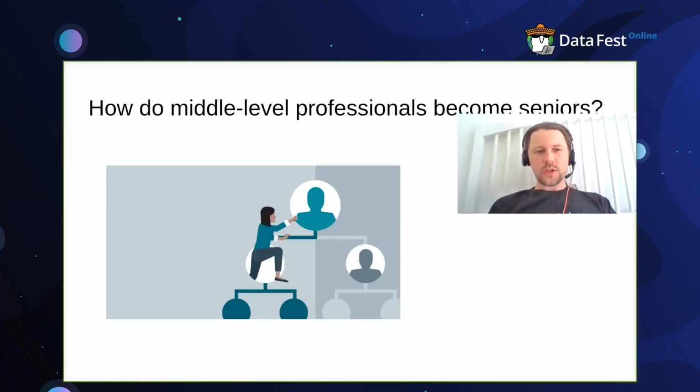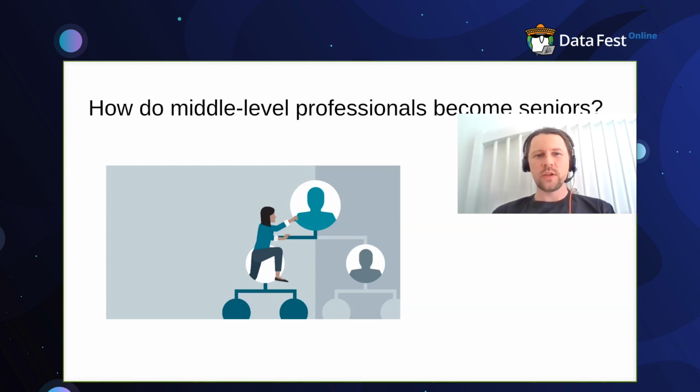Usually when somebody asks me, hey, how do I become a senior? What I answer is that to become a senior officially, you need to become a senior unofficially. Usually it means you act as a senior and then you'll eventually be recognized as a senior and get promoted. Now, one tip for that is to look around and check your colleagues.